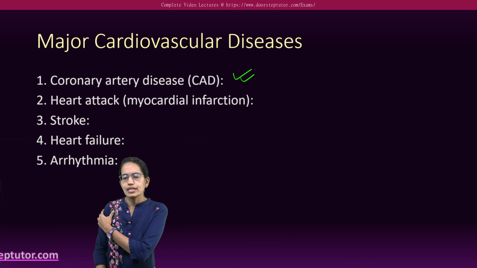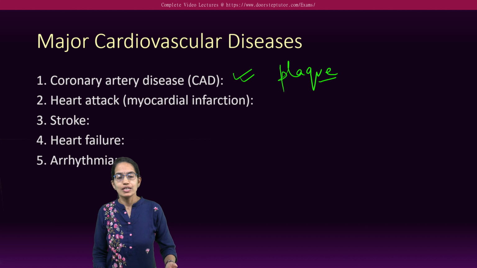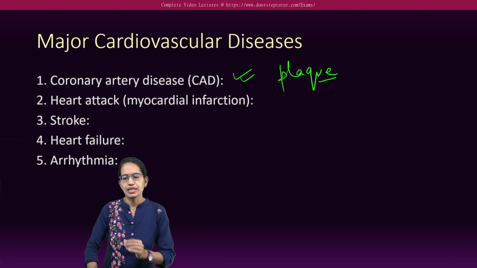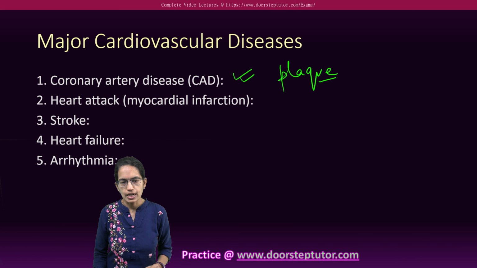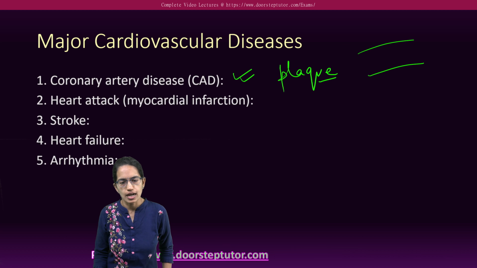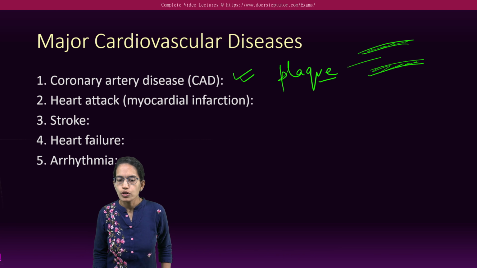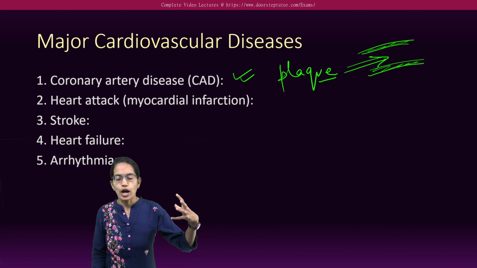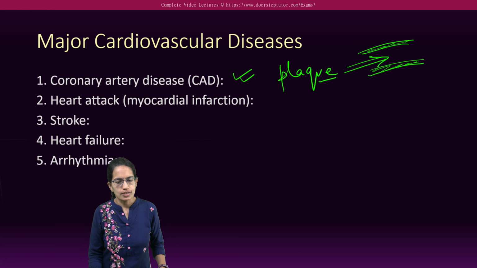Now, coronary artery disease is deposition of plaque within the arteries. So when the low-density cholesterol levels are high in the body, what would happen? There is thickening of the arteries and deposition of this plaque in the arteries. Let's say this is the artery, and once you have the cholesterol layer deposited, this artery thickens, so the blood has to flow with more pressure. Now this causes coronary artery disease.